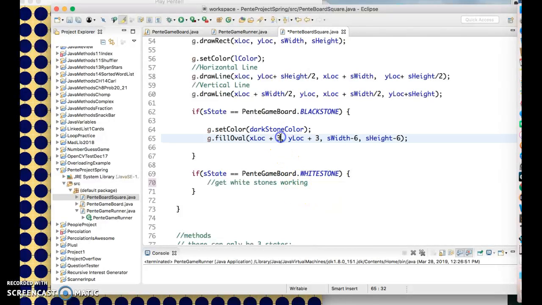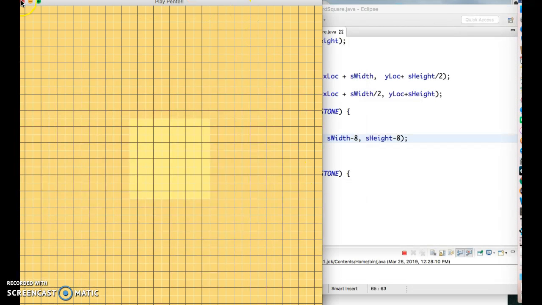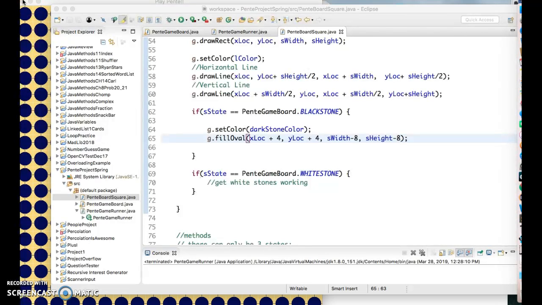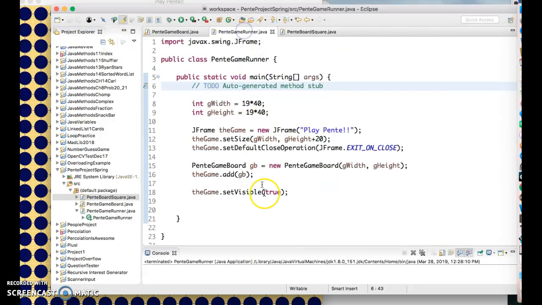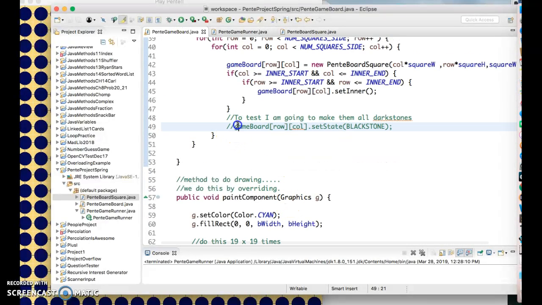Okay. If you want to make them smaller, you just add more space away from the edge of the square. Okay. I think I have them all turned up. But yeah. So that's what we're looking for. Right, I'm doing this here. So if I do this, I'm making smaller squares now. See if they're better.